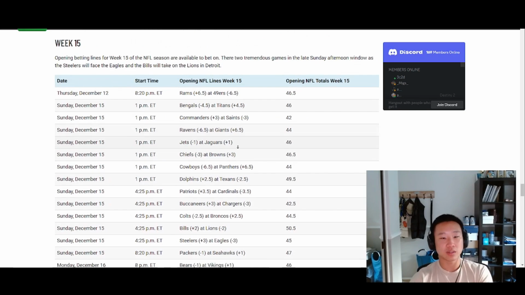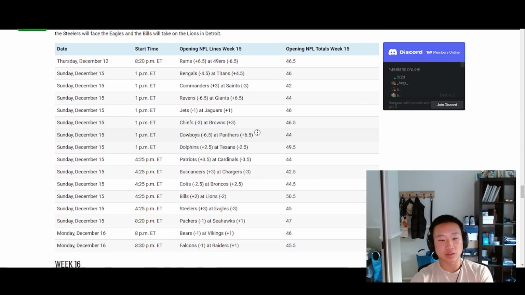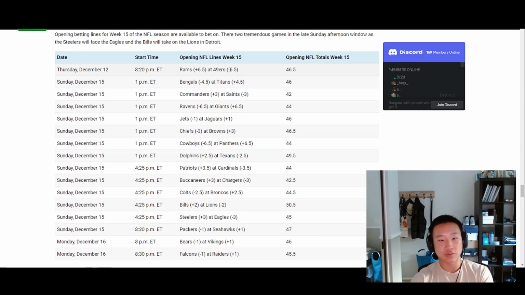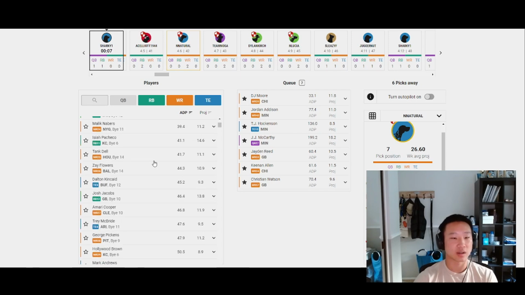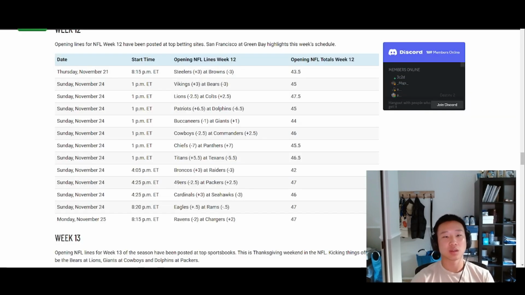Week 15, biggest favorites are 49ers, Cowboys. Okay. I'm just looking at this data a little more. Dolphins, Texans should be high scoring. If we can get a Texans running back there, but I think Mixon goes after there. If we can go Pacheco, though, that would low-key be a good find at 42.